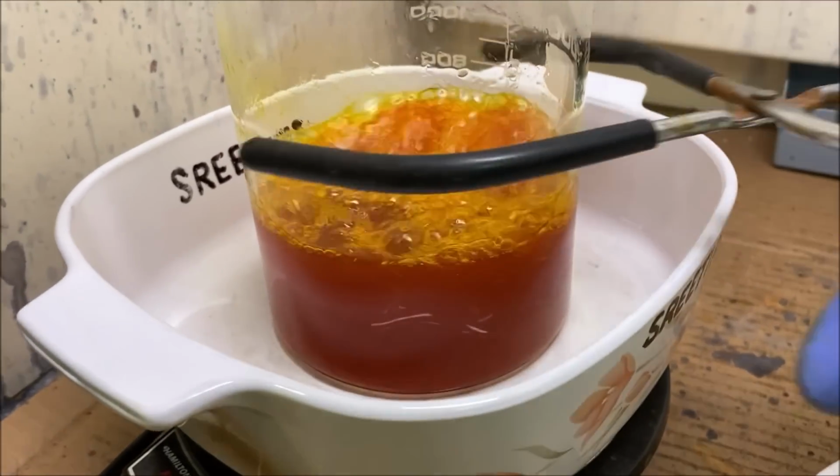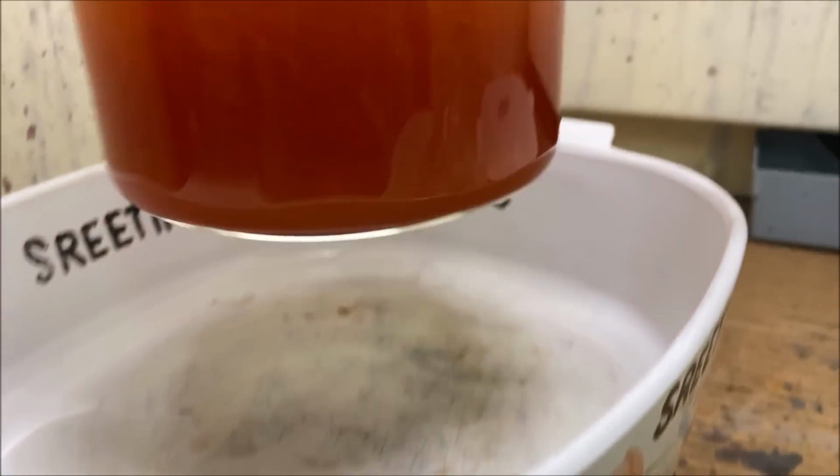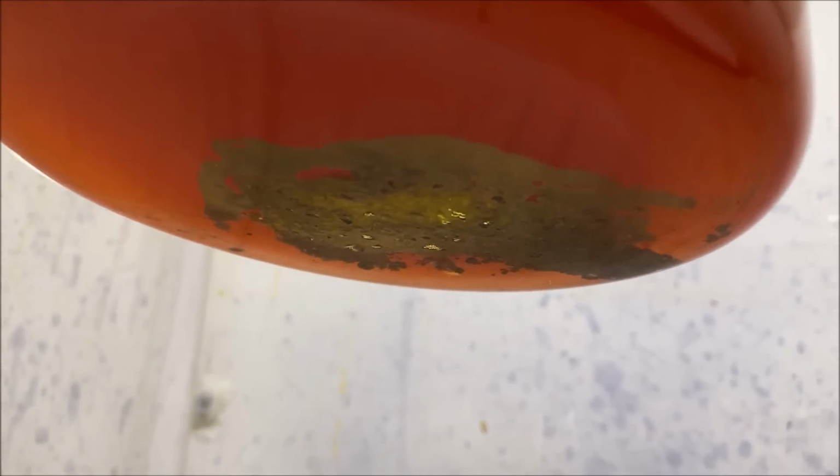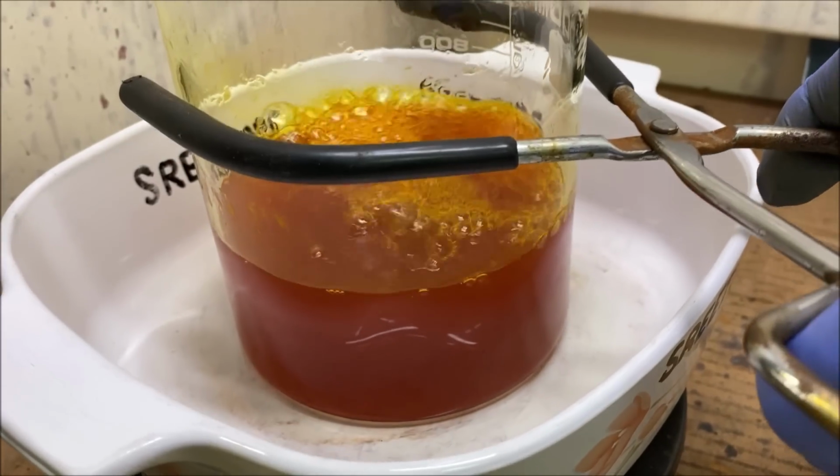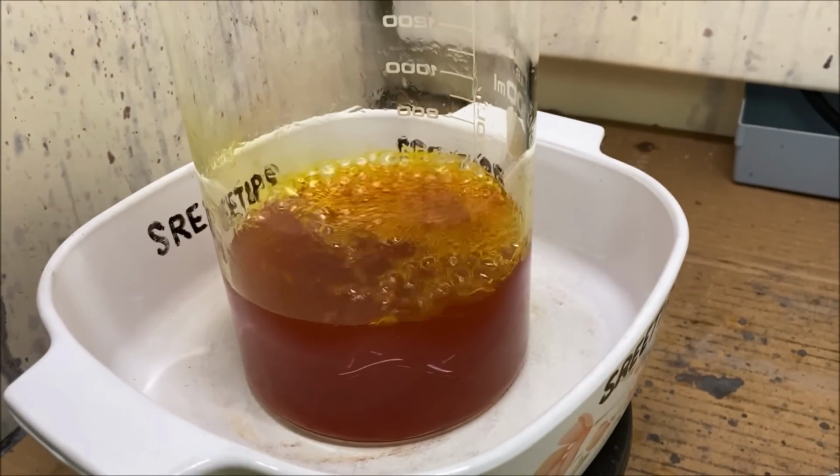All right, this has been boiling now for about 10 minutes. You can see we still got some gold that needs to dissolve. So we'll add a little bit more nitric acid in here to see if we can get the rest of that to go in solution.